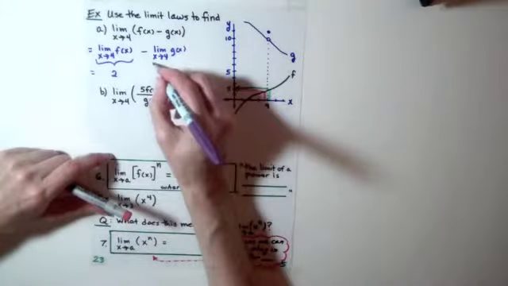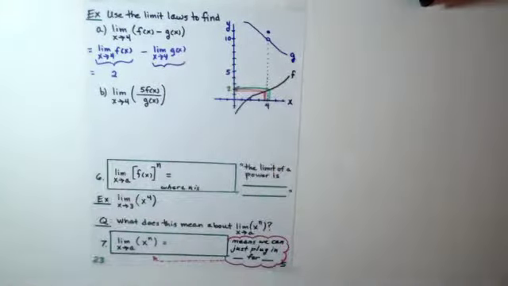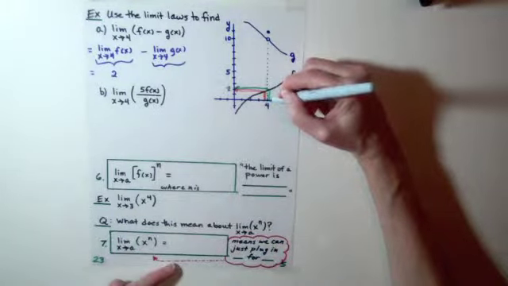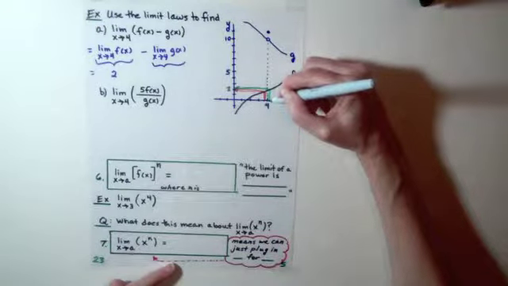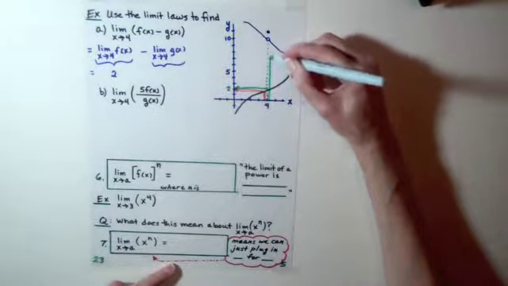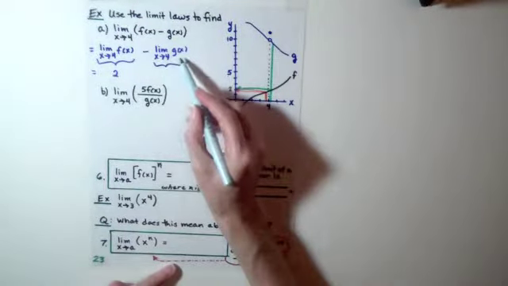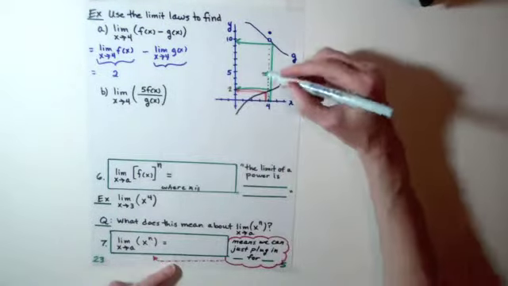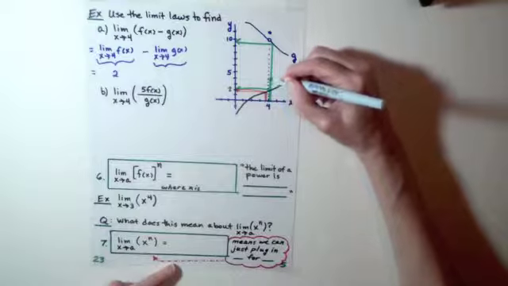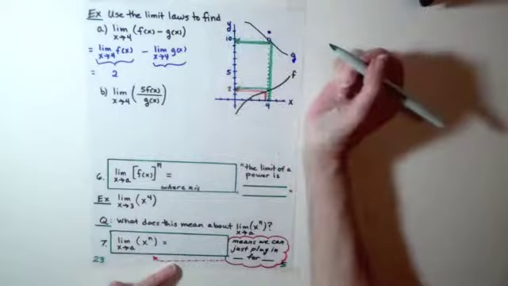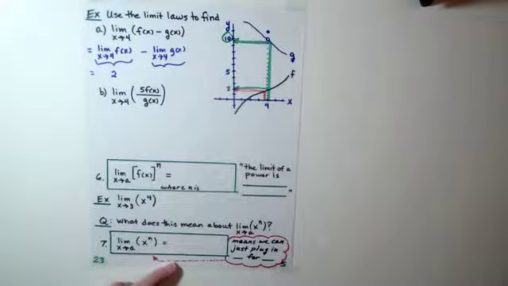Now let's see if we can find the limit as x approaches 4 of g of x. Exactly the same idea. I can start by looking at the limit as I approach 4 from values a little bit larger than 4 to the right. And remember that now if I put in a value like 4.2, I want to go up to the graph of g of x, because I'm finding the limit as x approaches 4 of g of x now. And if I go up to the graph and over, I'll hit some number on the y-axis. It looks as if as I get closer to 4 from the right, the outputs are collecting around the number 10, at least roughly from the graph.